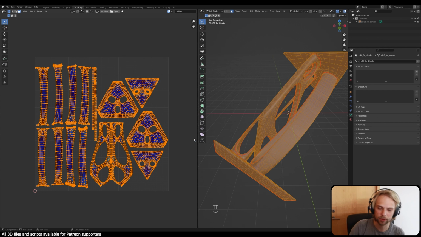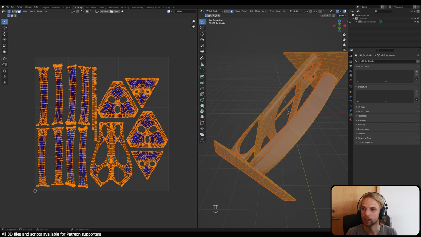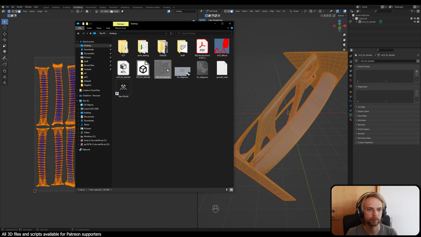Export UV layout. It's going to think for a little bit, and it's going to give us a pretty clean layout of this. There we go. There it is. E10 for Blender.